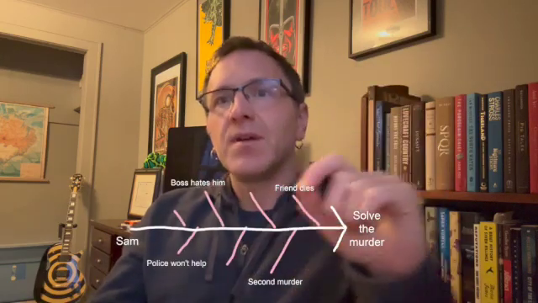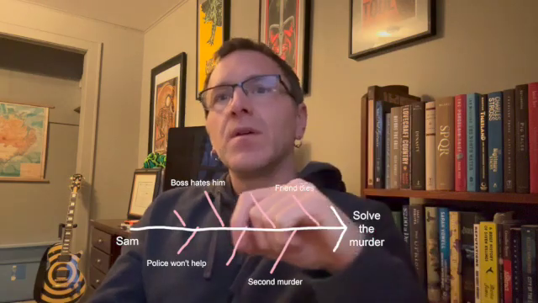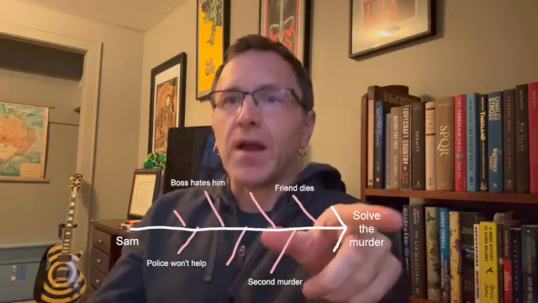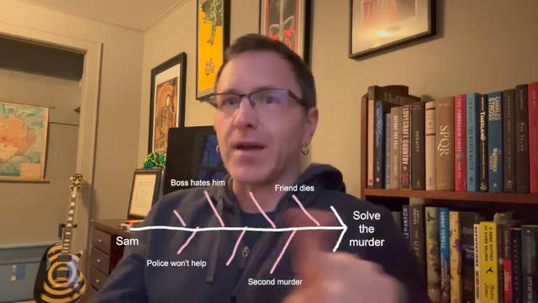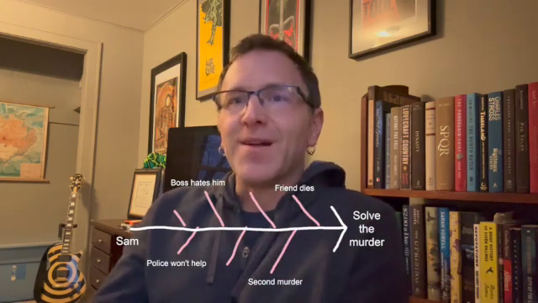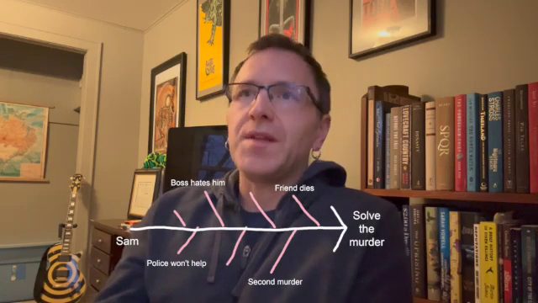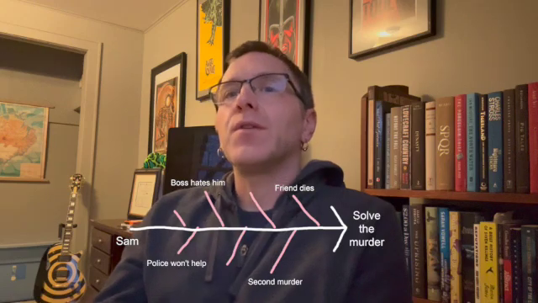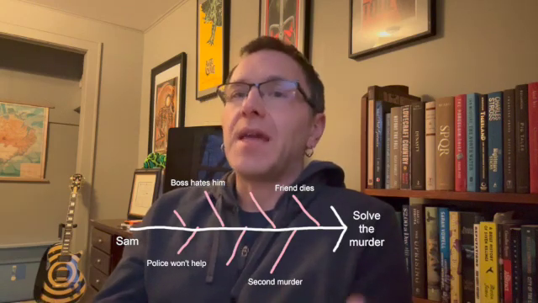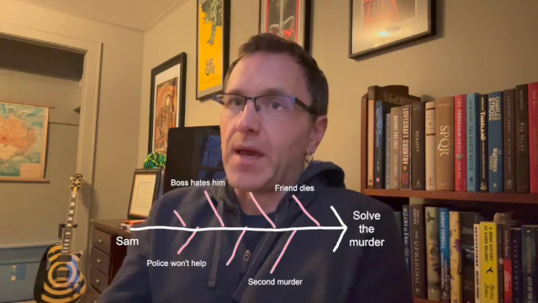Okay, but what we're doing here is we're just getting the name of our character on one side, and then on the other side we're putting their goal. And now what I want you to do next is put a bunch of little fletchings, little lines across the page along this arrow. I'm gonna go like this, even though I'm probably not gonna be able to draw it too closely because I'm not good at this kind of thing. And what these little lines are going to represent is challenges that get in the way of the hero's goal, okay?